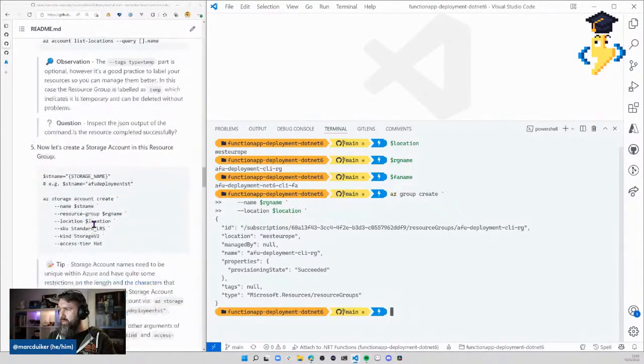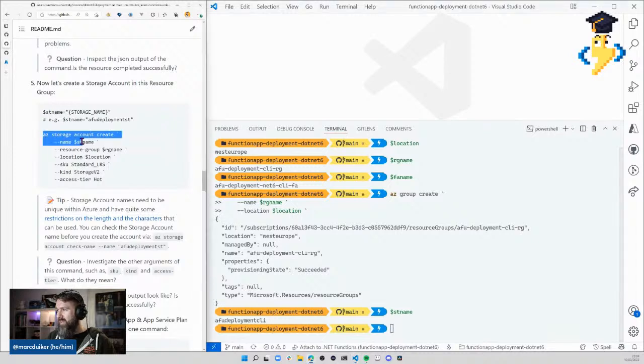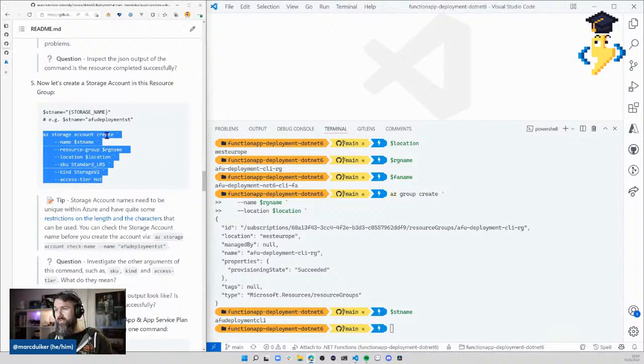So the next thing we can create now is the storage account. I did mention that I also have the storage account name in a variable. So it's st name. Yes, so this is my storage account name. The next command that we're going to execute is az storage account create, and that will require a bit more parameters. The first one is the name of the storage account. The second one is the name of the resource group. Then we have to specify the location, then a SKU, so a certain tier. We're going to do Standard LRS.